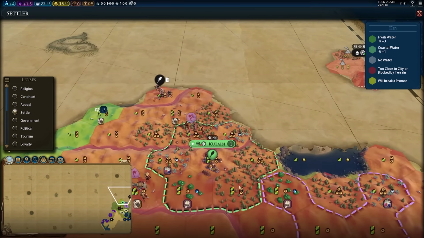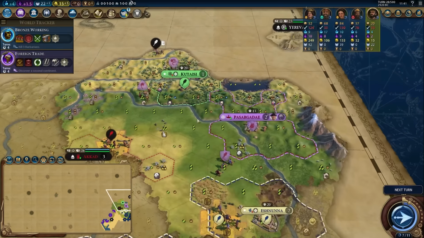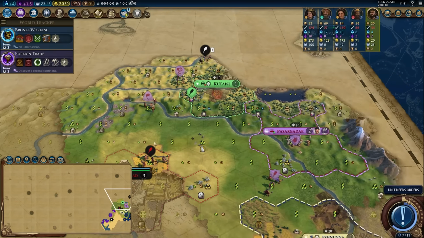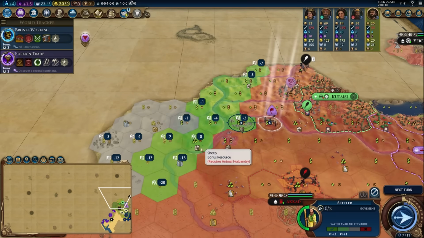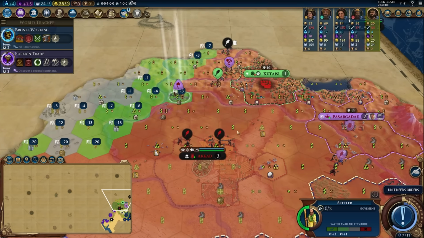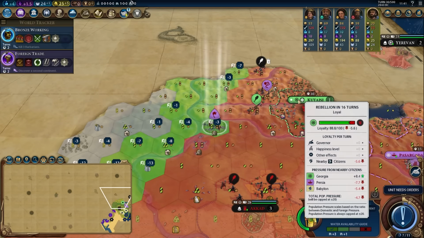And I'm okay with the position of that city. It's just annoying, so I might have to settle slightly to the left. -3 loyalty there is slightly difficult to deal with, but it should be handleable. We'll focus on growth in here. There's a sheep tile that we can make use of. Settle right there. We want to be relatively close to the capital. We want to be away from this. This is fine. Keep this city flipping.